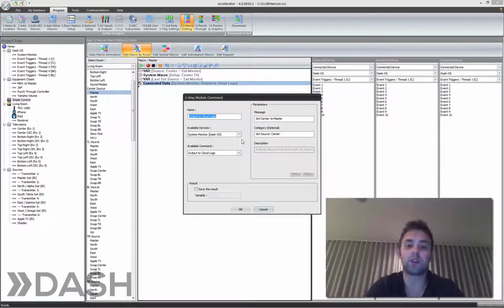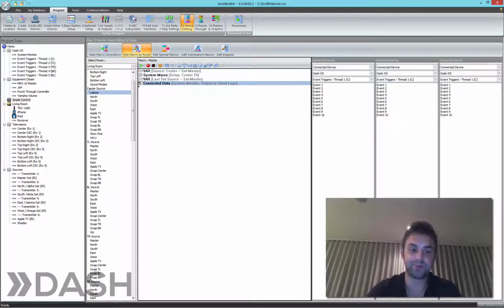And then I have output to cloud logs, so that if I'm doing cloud logging to troubleshoot, I know, okay, this is where this part of the macro occurred, which is obviously very helpful when you consider we have multiple things happening at once, so we can actually see exactly when each part of the macro was triggered. So that can be very helpful in troubleshooting.